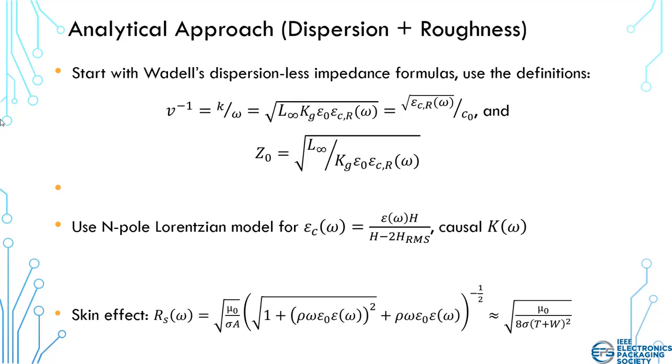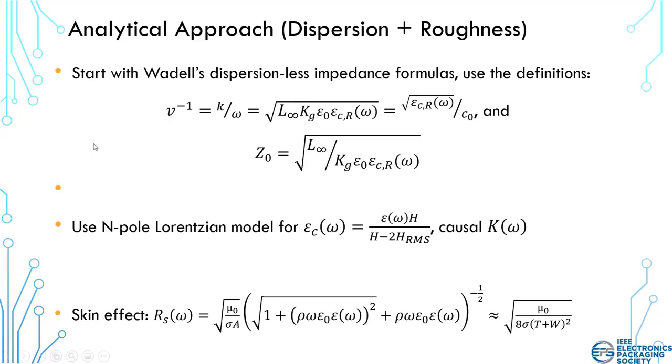And so, since I care about impedance mismatch in my method, and no matter which signal integrity metric you want to address in your design, you'll need the impedance anyways. So I've gone through and looked at how to take what would be a dispersionless impedance formula in terms of the geometry and convert it into a model that then accounts for dispersion and roughness in the real impedance. So to do this, I've just started with two identities from transmission line theory, which are the velocity and then the dispersionless Z0, the dispersionless characteristic impedance.